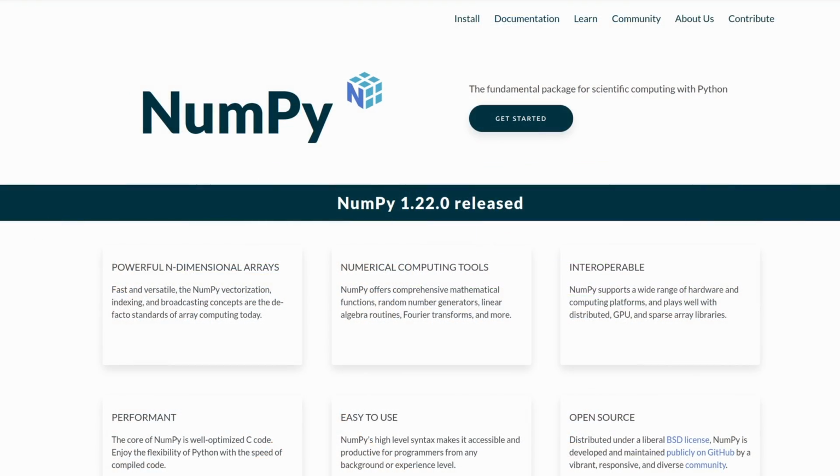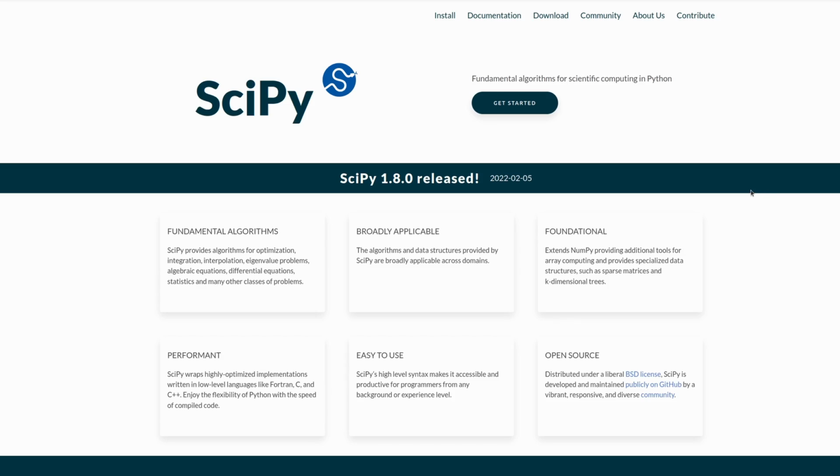If you have an issue, it's easier to Google it. If you don't know how to do something, it's easier to find an answer. Personally, I think that's one of the biggest benefits of Python. And there are many packages available in Python that just make it better for data analysis overall. For example, NumPy, Pandas, and SciPy, which are three extremely powerful tools to manage data and do statistics. So Python is better for machine learning. Python is faster if you have large data sets. I personally think it's just a better language overall.